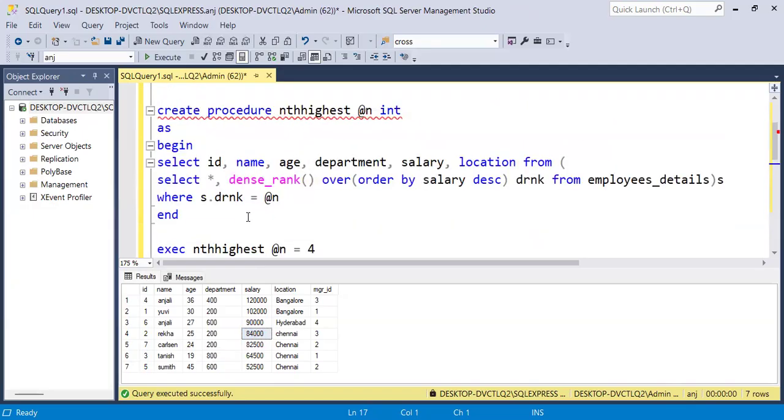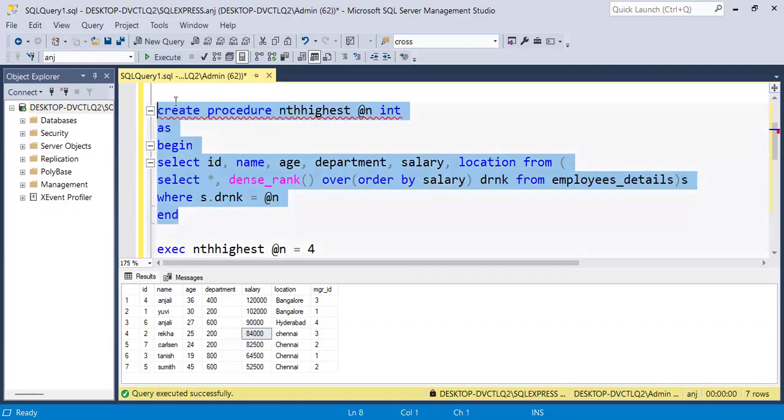So that you are not going to go with these SQL queries each and every time. You'll have a stored procedure name and you change those values as per your requirement. That's it. This is nth highest, right? So if you want to return nth lowest, what do we have to do? We have to change this order from descending order to ascending order.